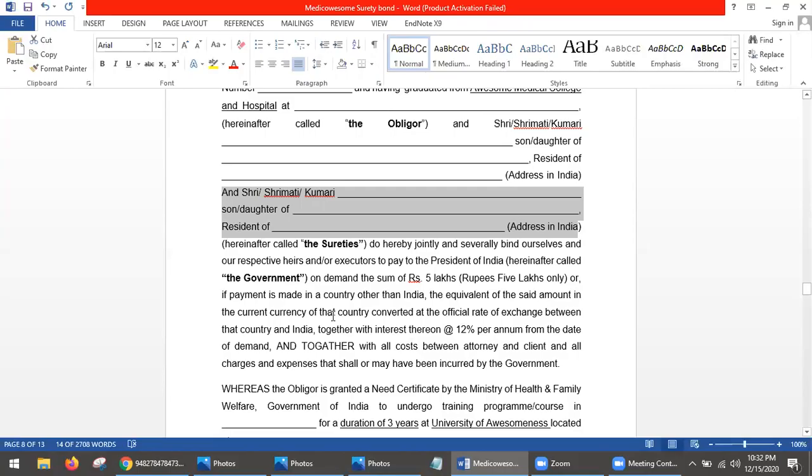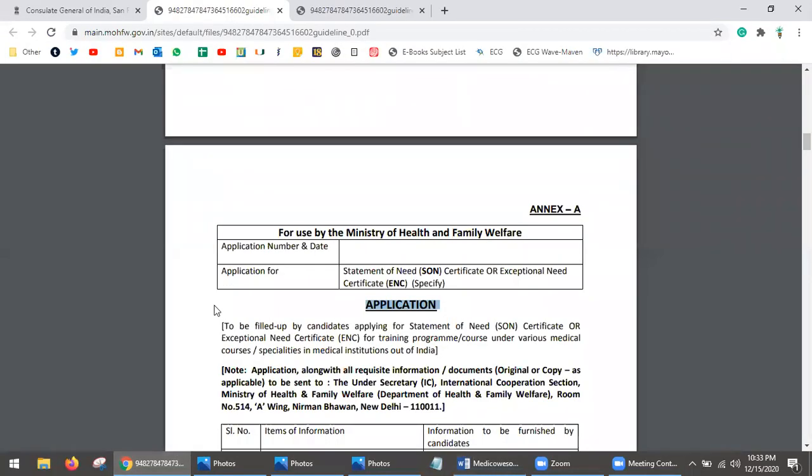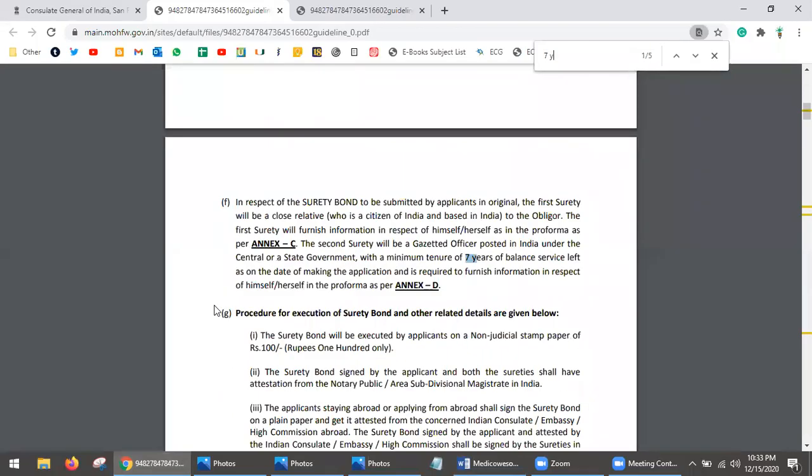They have their requirement for the gazetted officer as well: they should have a minimum tenure of 7 years left to be eligible to fill your bond.